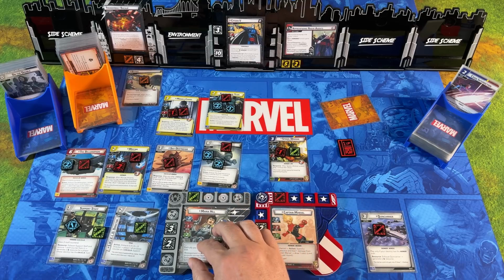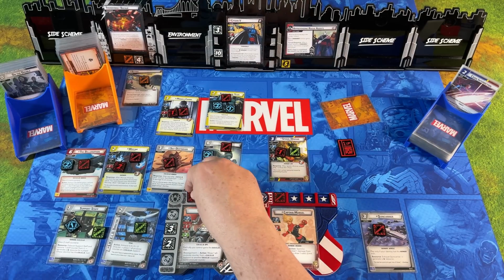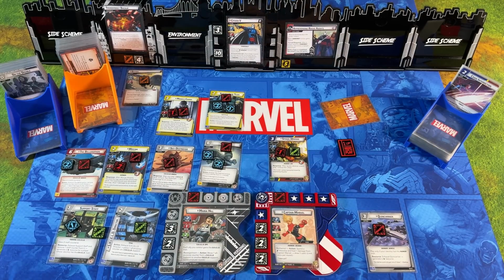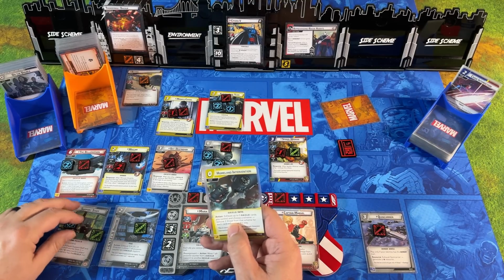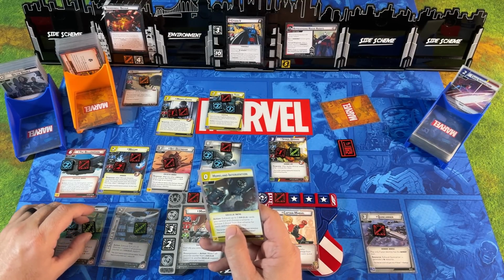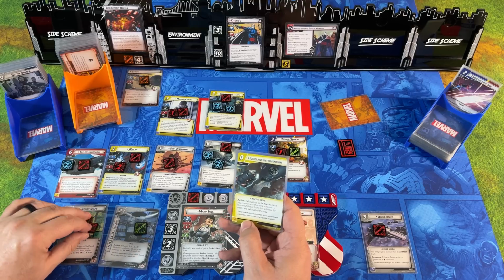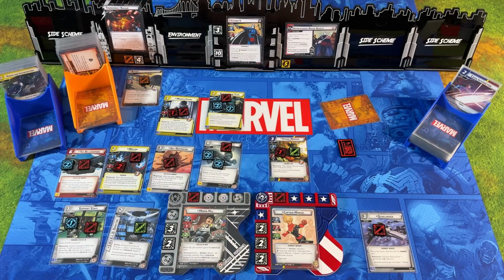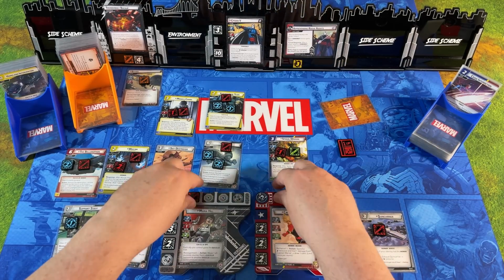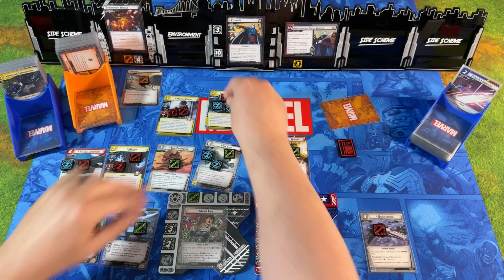Then we'll flip over and thwart for 2. And use Homeland to exhaust a shield. Oh, it's shield cards. Nope, just the 1. To remove 2 more threat. And that will be our turn.